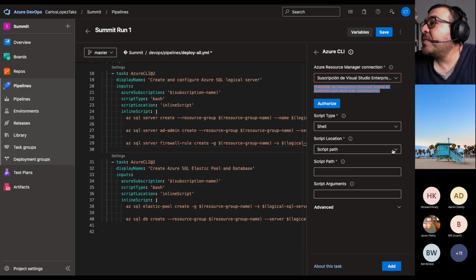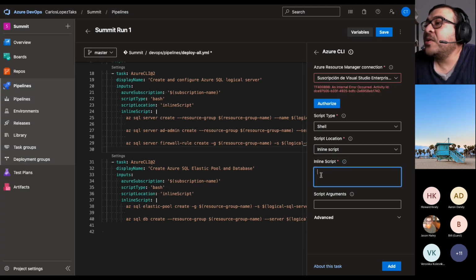And then in the script path, you can use whatever you like, inline script or script path. If you use a script path, then you are attaching the script. If not, then you are inlining the code that you're writing.